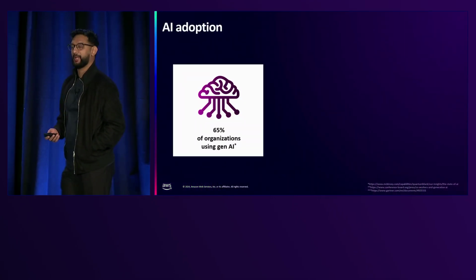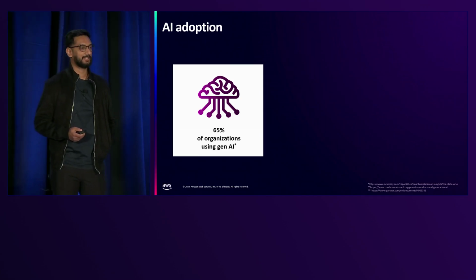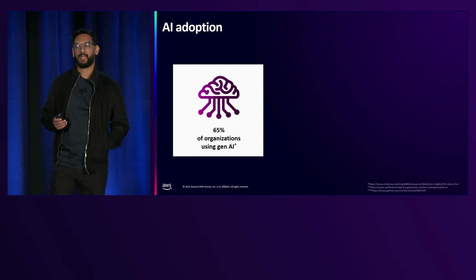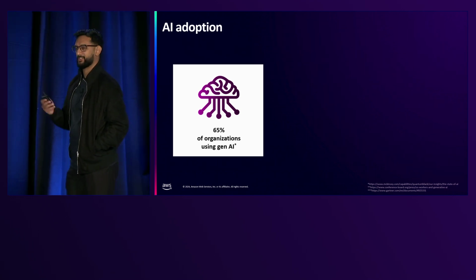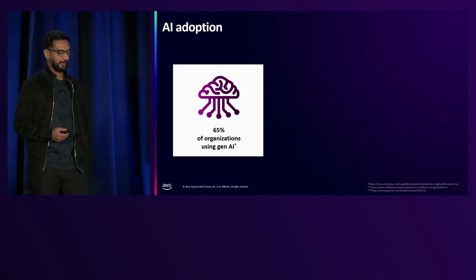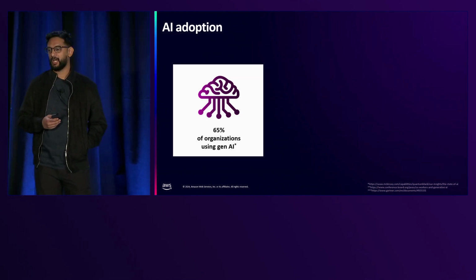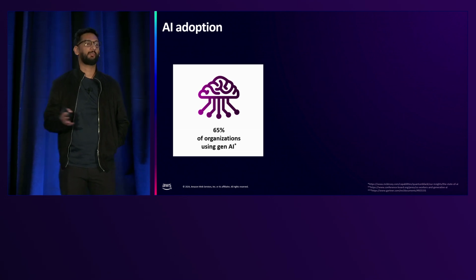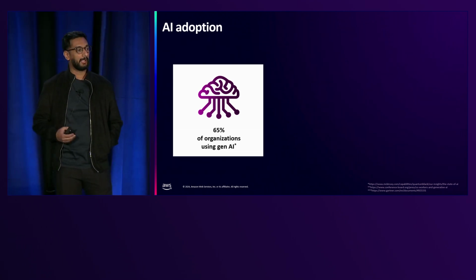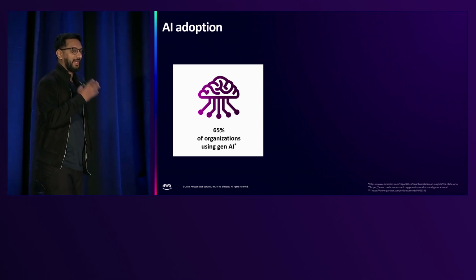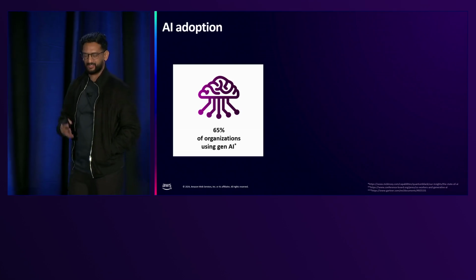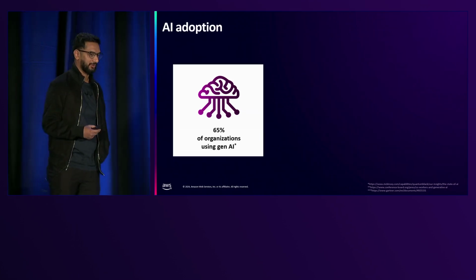Now, unsurprisingly, what we've noticed is over 60% of customers have started using Gen AI apps or some sort of large language model-based applications within their environment. This is because of the enormous amount of use cases that they're trying to figure out and use it for. Everything from chatbots to support customer support, marketing and sales apps, travel agent apps. The use cases are phenomenal.